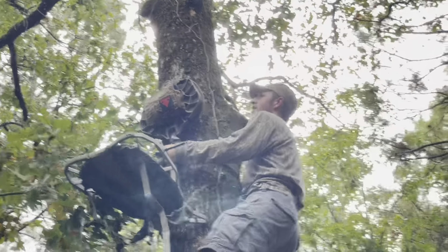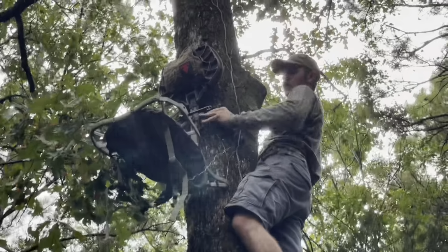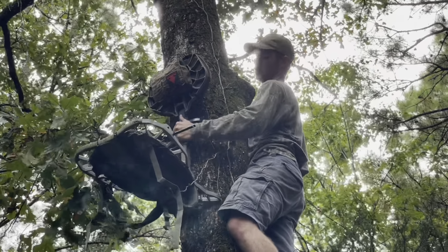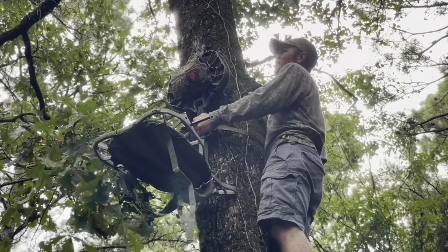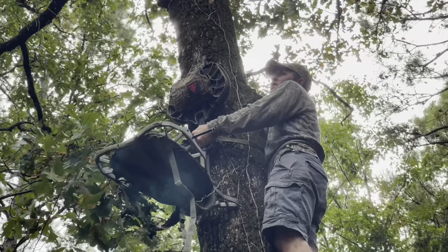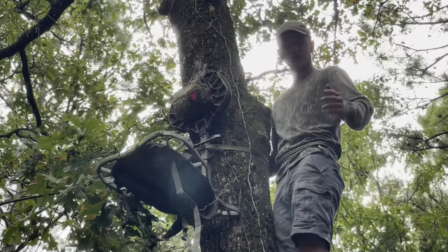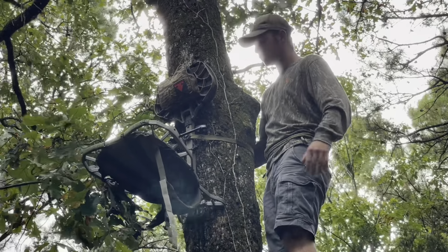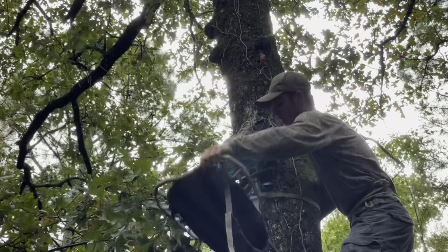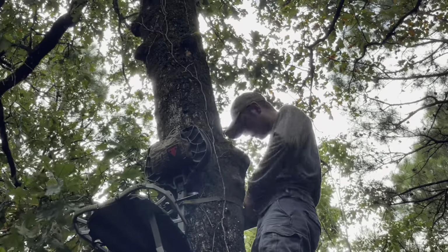This stand don't use a ratchet strap. It's got a cam buckle. We're gonna use the tow hook method to fasten this stand to the tree, which is a pretty neat way of doing it. I see a lot of guys that have these style stands and they're still using ratchet straps. I don't know if they don't trust it or don't know, but you can't get a more stout way to fasten a stand than this right here.